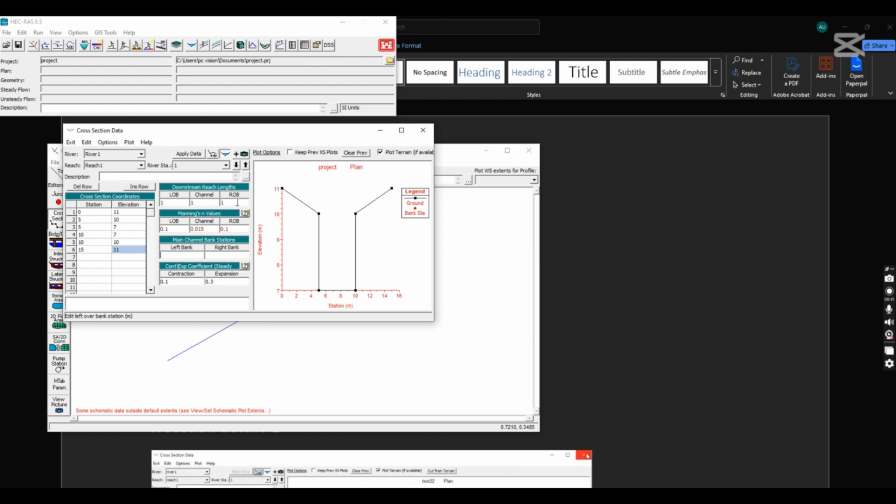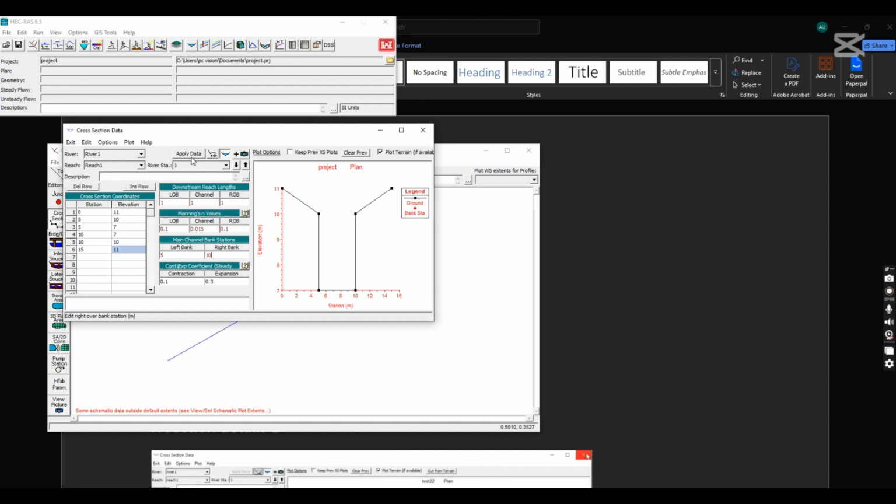If there is a curve in the channel, so maybe it will be different. Main channel bank stations, this is the channel station here, this 5 and this is 10. This 5 and 10 will basically differentiate these banks and the channel.